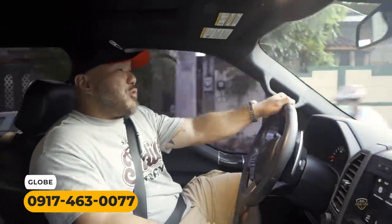Guys, I urge you — give me a call: 0917-463-0077. This is an absolute steal for this truck. Number one, there's not too many available — this is probably the only pre-owned Raptor being sold in the market today. Number two, this is one of your last chances to own an icon. The next Raptor that's coming out is also nice, but it's not as iconic as this one. This is the last of this body style.